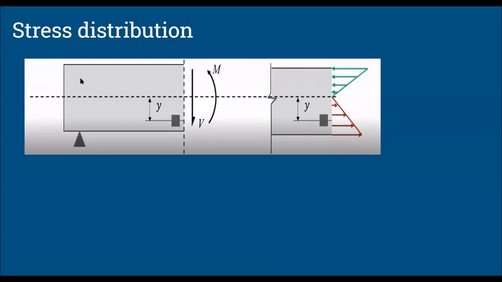Okay, I'm pretty sure कि आपका compression और tension कौन सा side होगा, you know all these things. So it will be something of this kind, ऊपर compression नीचे tension, आप कैसे भी इसको ड्रॉ कर सकते हो, directions are this way or the opposite direction, and the distribution is something of this kind, maximum in the top compression fiber and bottom tension fiber and 0 in the neutral axis.